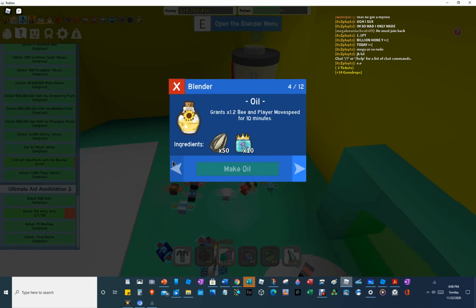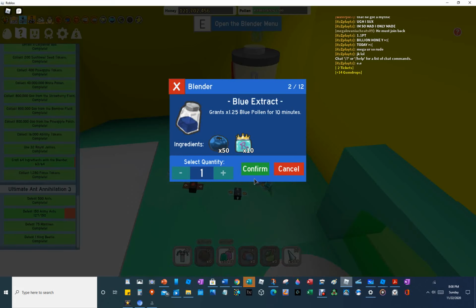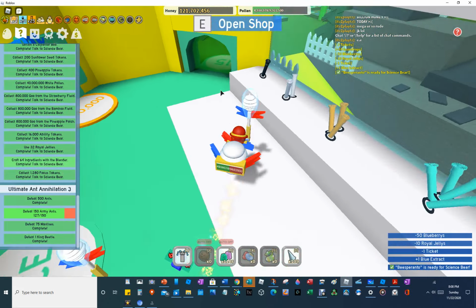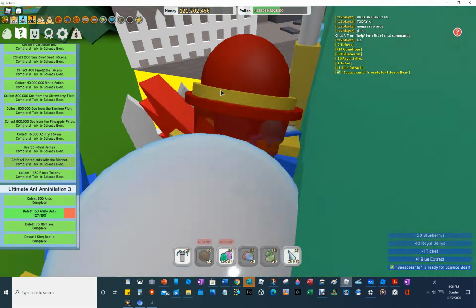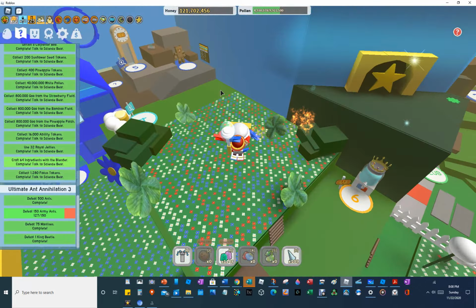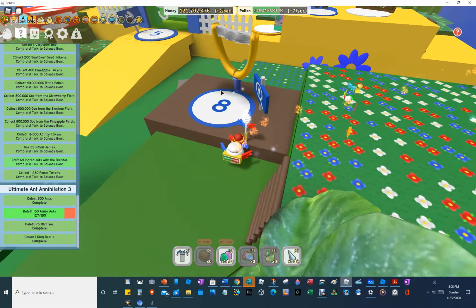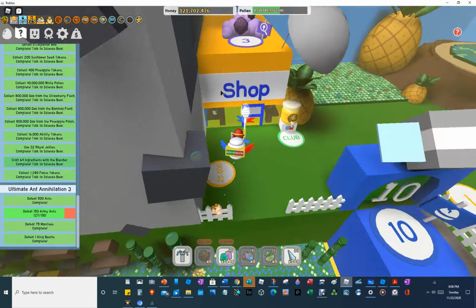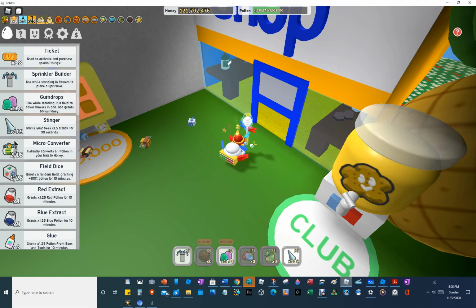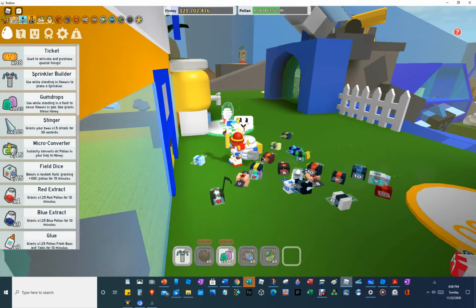Ingredient! Well, I can make blue extract. Yeah, I completed Science Fair's quest. I am like the best Bee Swarm Simulator player ever. Well, I'm not really. I'm just exaggerating.